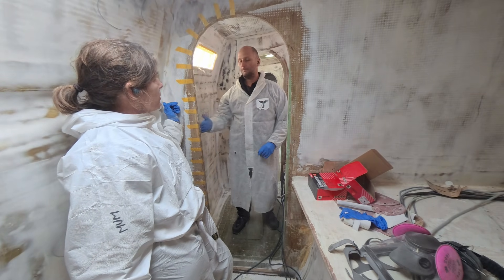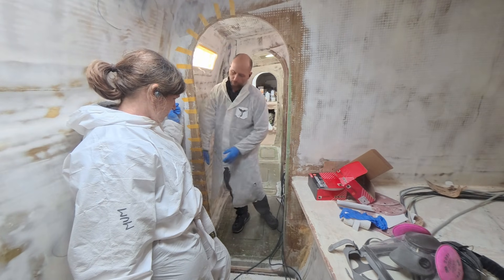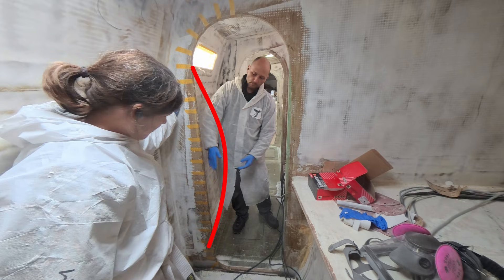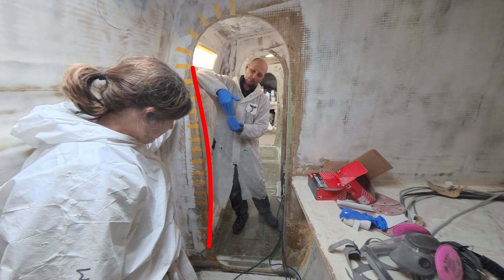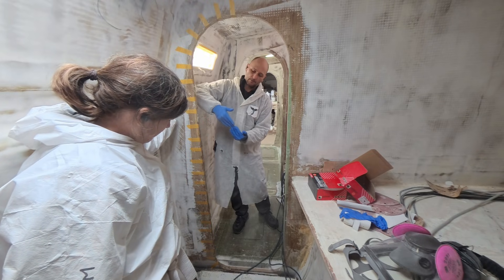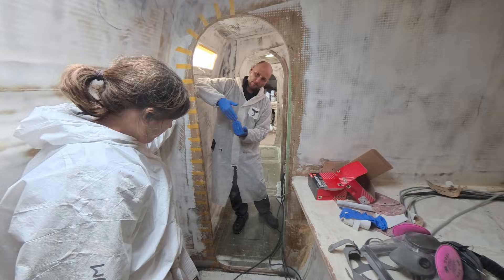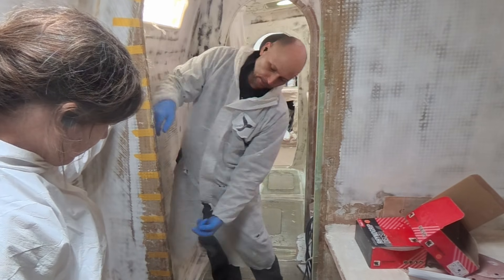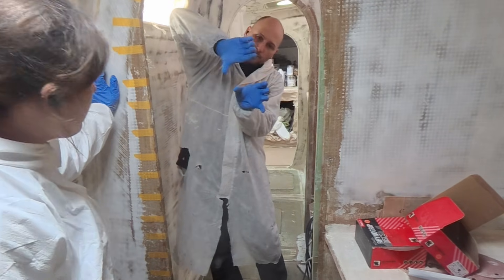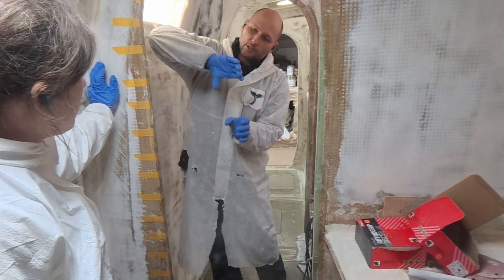You have two requirements: deflection requirements — how much you allow the beam to bend. If you get a wave or the dock pushes on the outside of the hull, it's going to push against this beam. You set a requirement: I don't want the beam to deflect more than X millimetres. That's the stiffness requirement. Once you've defined that, it also helps define the strength requirement — when the beam deflects that far, it pulls in tension on these unis and compresses the fibreglass on the outside. One side is in tension, the other in compression, so you look at the material to ensure it can handle those loads.